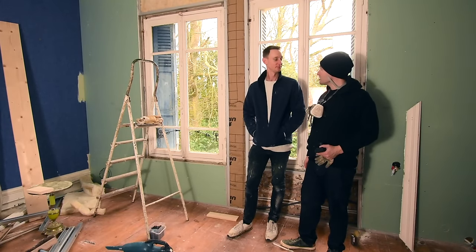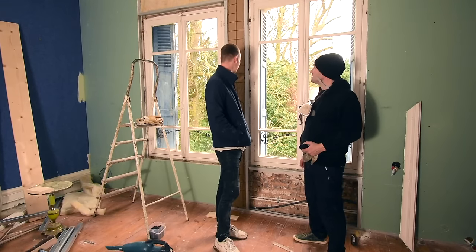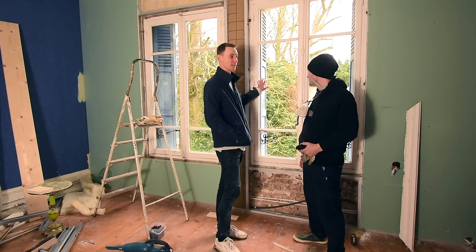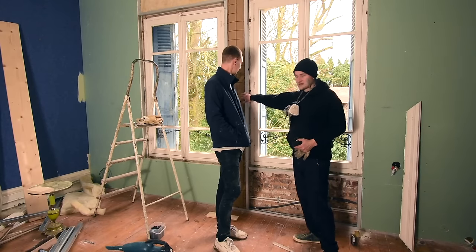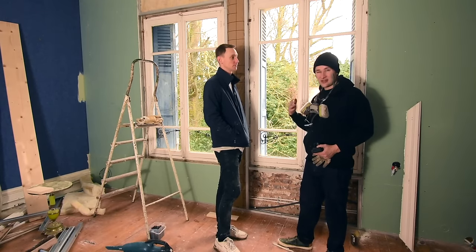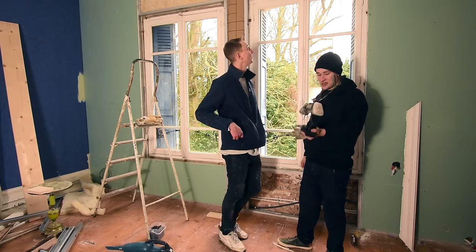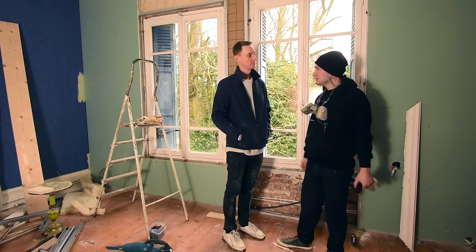We do. So how are you finding this? Easy, really quick. And it's nice to know we're actually adding some insulation behind it all, making it better. Yeah. It should massively help, because these are only single glazed windows. The only problem I'm finding is this stuff is like glass wool. I was using it without a mask before, and I was just coughing all of the time. My eyes are itching. Gloves as well. Yeah, you definitely need gloves and ideally a face mask as well.